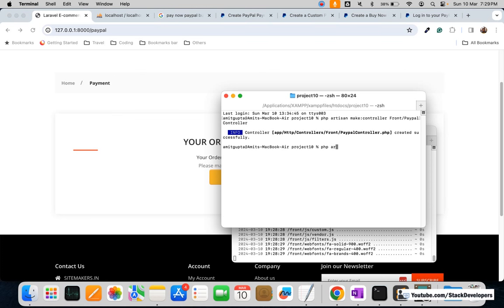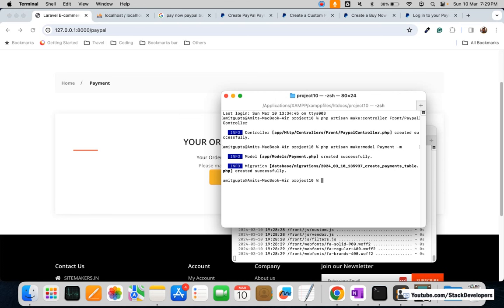Okay, so we are going to do that. PHP artisan make:model. Here we are going to have the payment model, and its table will get created by this command, model as well as the table.